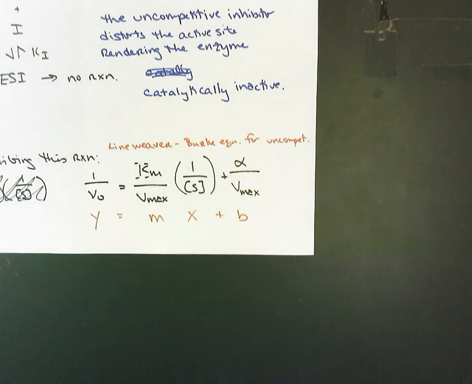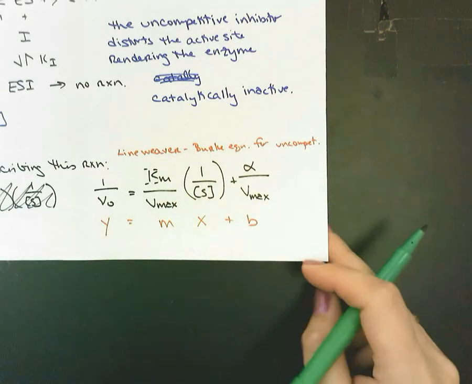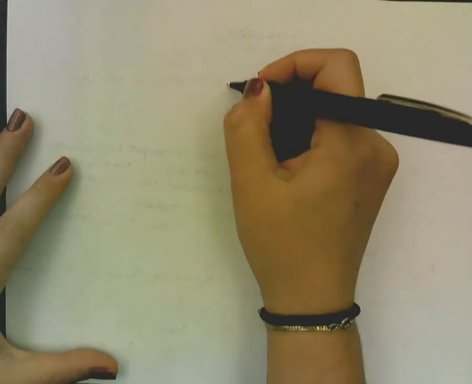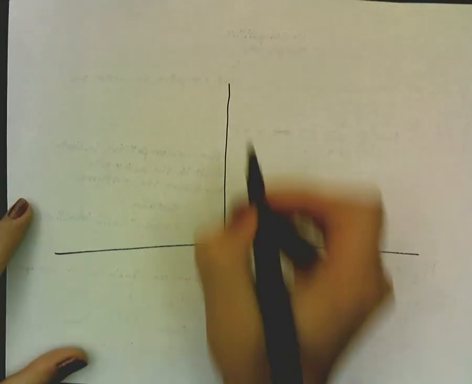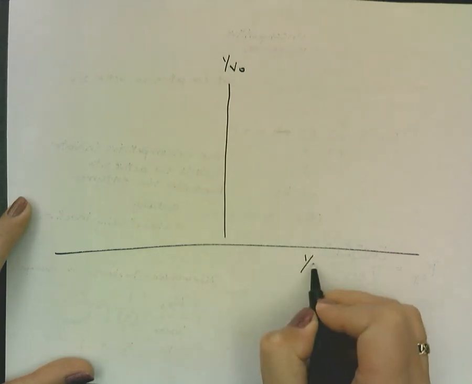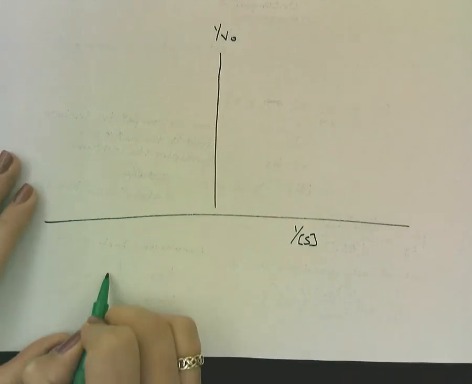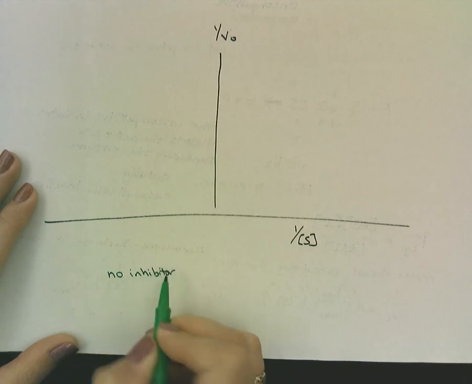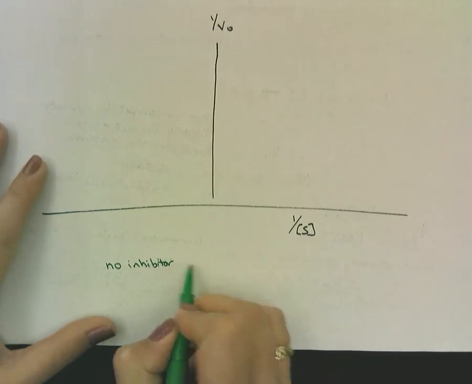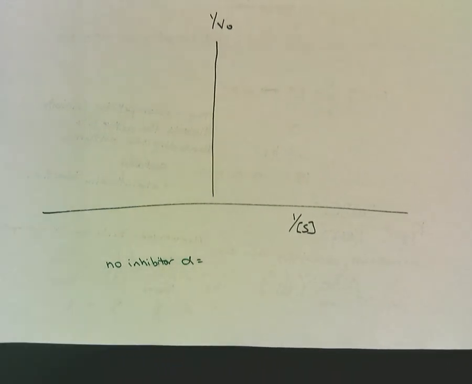Okay, so now we have our linear equation. So now we can sketch a graph and see how increasing inhibitor affects that. Does everybody have that so I can flip it over and do a little sketch? Okay. All right. Oh yeah, this will be a good one to color code. So if you have some pencils, that's good. All right, so if I have no inhibitor, what value is alpha? Good thing to go back and look at. It's 1.